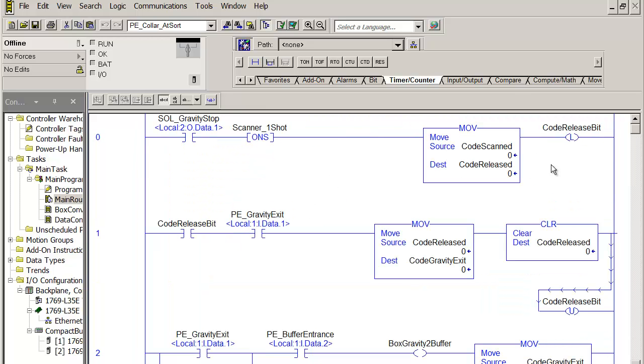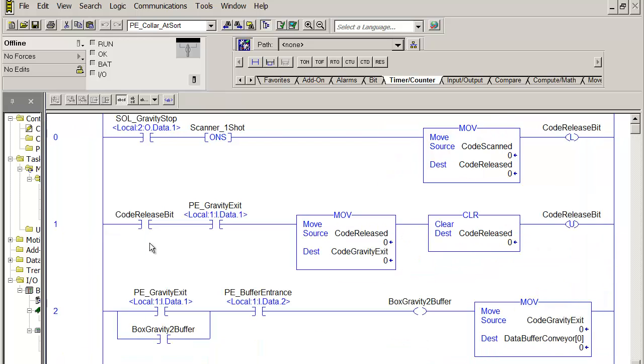I didn't really explain all this, but I'll just give it a shot real quick. When we drop the solenoid, or we energize the solenoid to drop the stop, we move the scan code into the code released. That means the carton's released going down the gravity conveyor where we latch on the bit. Actually, I see now we did explain this much already.